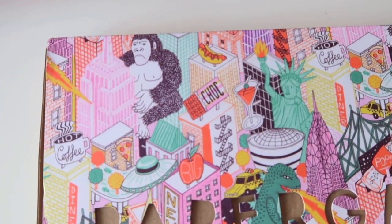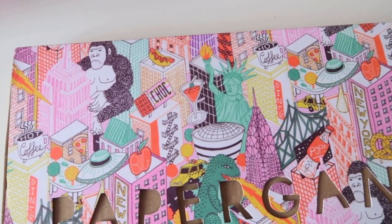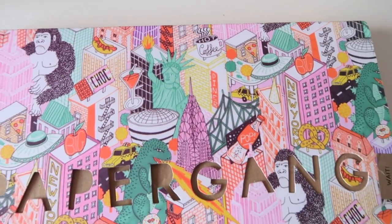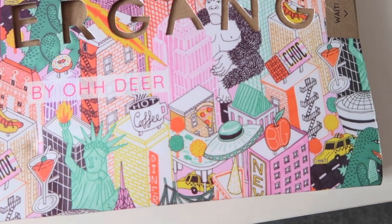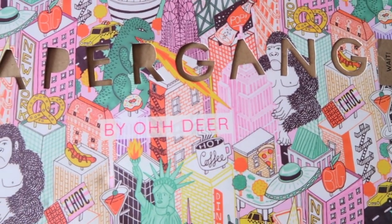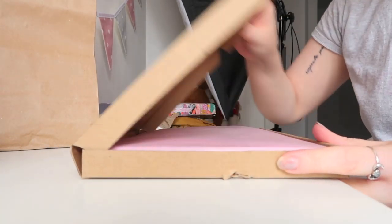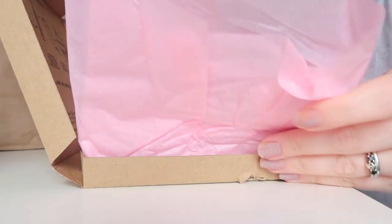Look at this very intricate illustration style. I'd be interested to know who has designed this box. I'm seeing hot coffee, which excites me a lot. Look at all of these details. Every time I look at this spaceship, pizza, apple, I see something new. Oh, so this month is pink.